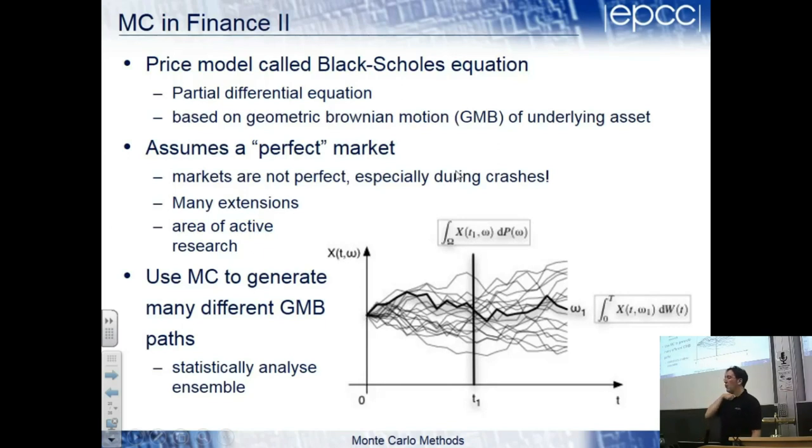Another way, from a slightly different angle, where random numbers often come in is Brownian motion. There's a price model called the Black-Scholes equation. It's a model, you shouldn't take it completely literally, but it is a standard way of modeling markets. But there are lots of things you don't know. You don't know what people's decisions are going to be, you don't know how the market's going to react. So the way you solve this equation is you take lots and lots of possible scenarios, each generated with random numbers, and then in different scenarios you measure what's happening to the markets. There are lots of complicated things going on in financial models, people making different decisions and such like. The way you do it is you simulate lots and lots of different possible situations, and hopefully you come up with some consensus result.